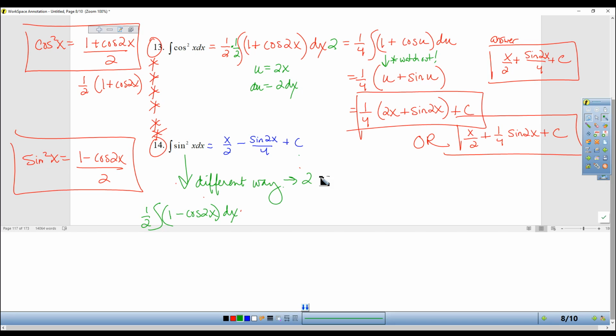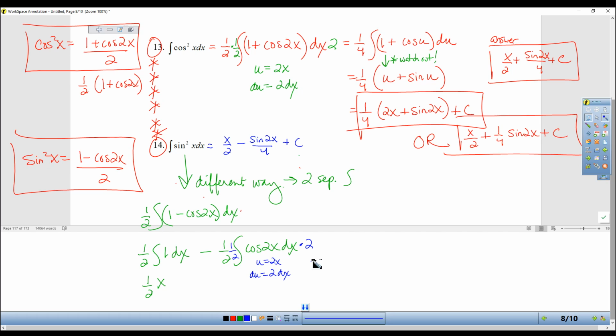The different way is to make it two separate integrals. So 1/2 the integral of 1 dx minus 1/2 the integral of cosine of 2x dx. This is another alternative, to treat them separately. And then this one really does just become x. The integral of 1 is just x, which is how we're going to get x over 2 in our final answer. And then you only do the du on this one. U is equal to 2x, du is equal to 2 dx. This one needs a 2 and a 1/2.